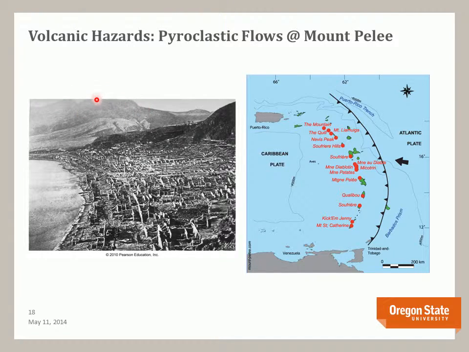And in 1902, Mount Pelee, which is shown in the background here, erupted in a massive explosive event, sending a pyroclastic flow down through the Isle of Martinique and inundating the city, killing over 20,000 people. In fact, only 2 people survived from this event. One person was a prisoner locked in a cell, and another, I'm not sure how they survived. I guess they were just lucky. So obviously pyroclastic flows can have a devastating impact.